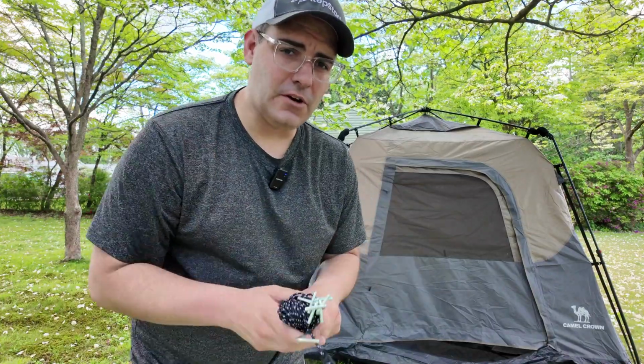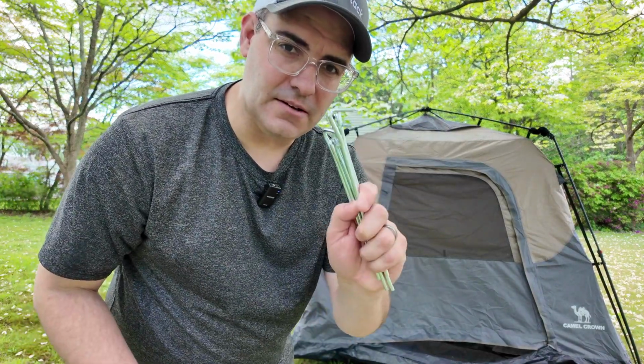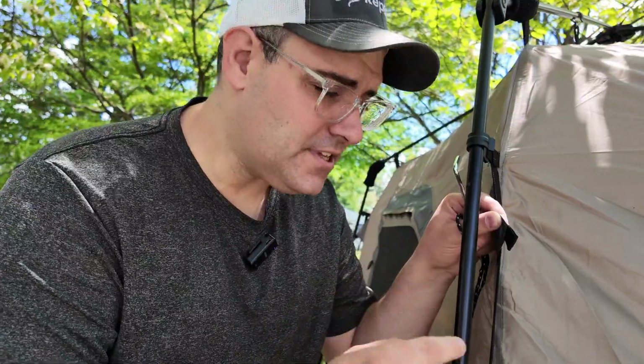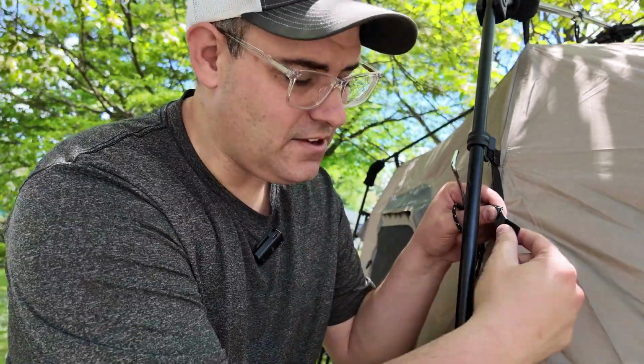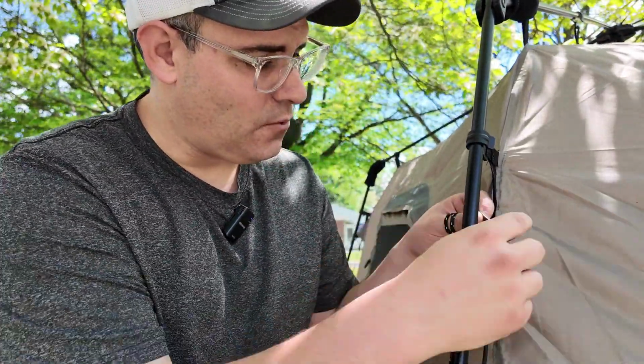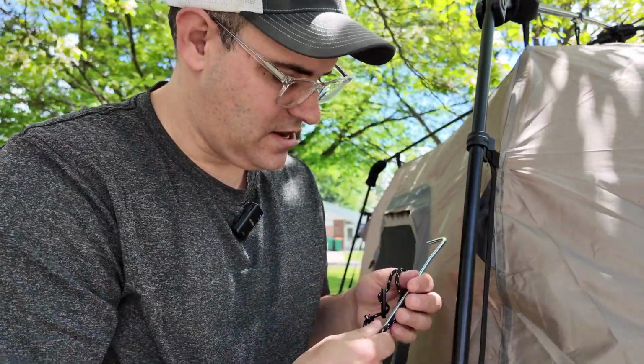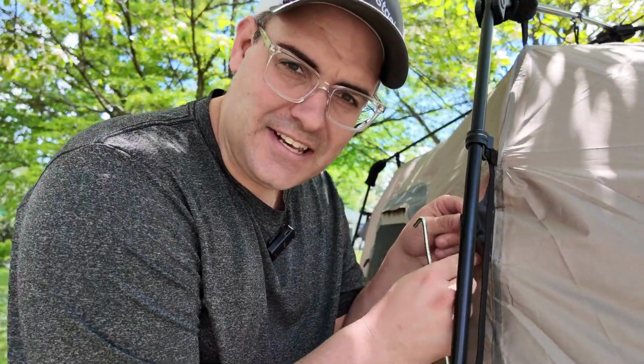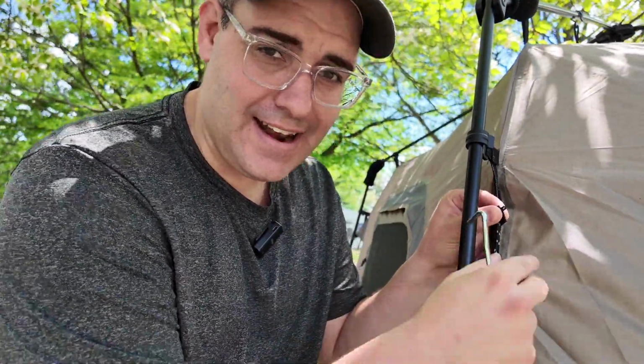So the next thing that we're gonna do is get this staked down using the included stakes and the rope to make sure this thing doesn't blow away. The first thing you're gonna do is find on the side of the tent these little flaps, these little loops, where the rope is going to go in. We're just gonna take the end of the rope that doesn't have the plastic piece and put a simple knot here and tie it. I'm gonna use a square knot because we're not camping in a hurricane.